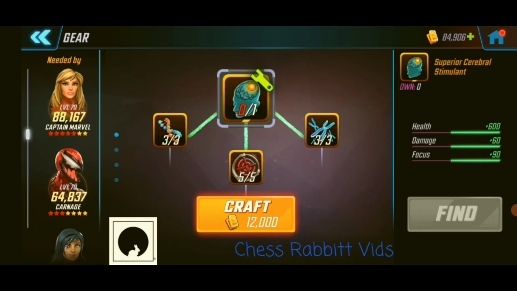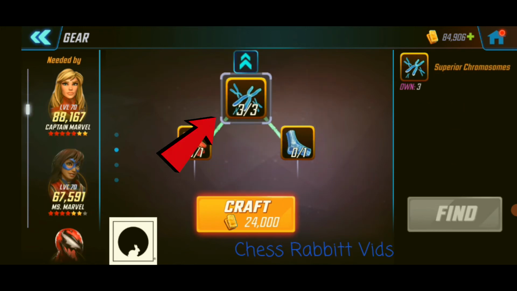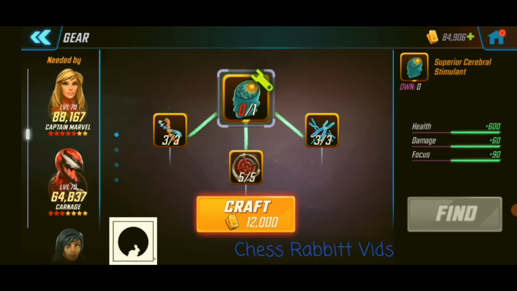Damn! Oh, so now we gotta craft. Okay. So now understand. Now we're crafting this piece at the top. Remember, before we were crafting this piece at the top. That's what this gear is to craft this piece. That's what these four, five is to craft this piece at the top. So this gold number is to craft that superior bio-focused catalyst. This was to craft the superior chromosomes. This one is to craft superior DNA. We crafted all those pieces. Now we have to craft the superior cerebral stimulant. Now we have to craft that piece. And that's where this 12,000 comes in, to craft this piece.